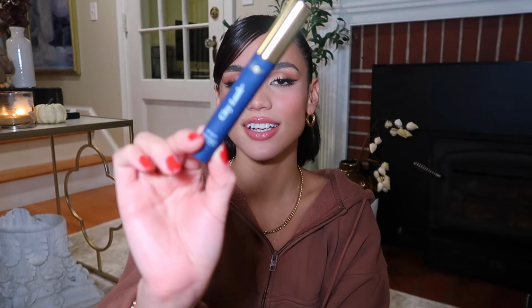Next up, this product will make you just feel amazing. And it is the City Lash Serum by City Beauty. This stuff is gold right here. It's a lash serum, so it helps your lashes grow fuller and longer. I've been using this every single night. Before I go to bed, I'll put it on my top and bottom lashes, and my lashes have never been fuller and longer. I'm not wearing strip lashes at all right now. Are you guys witnessing this?